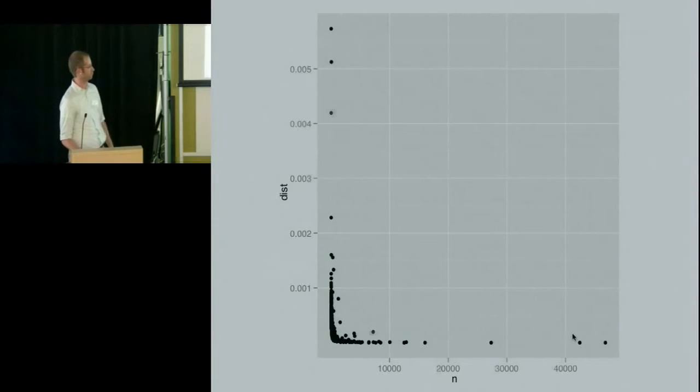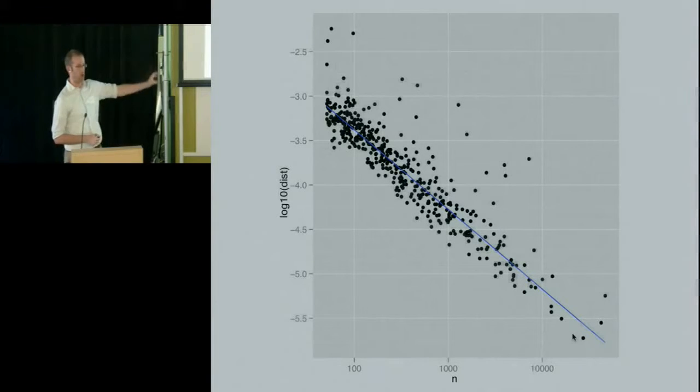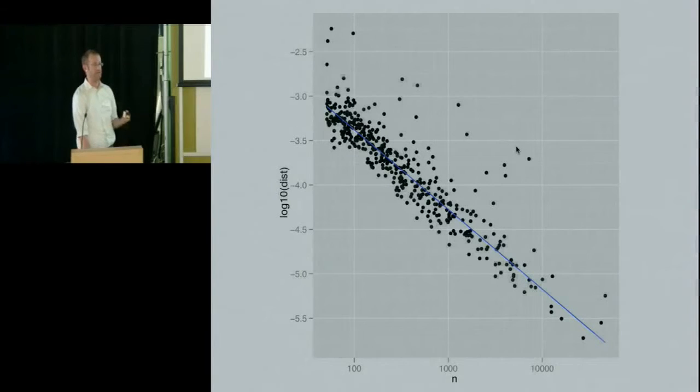I could do some kind of nice mathematical statistics and figure out what the theoretical properties are, but I'm just doing something very crude. I'm going to log transform it. So exactly the same plot, but now on a double log scale. And basically what I'm interested in are these guys in this upper triangle. For a given n, they have much higher values than average. My expectation is that most diseases are going to follow basically the same pattern, and there are going to be a few that are unusual. I want to pick out those unusual ones. So this is a pretty crude technique, but basically I'm going to chop off all of these guys here and examine them in more detail.